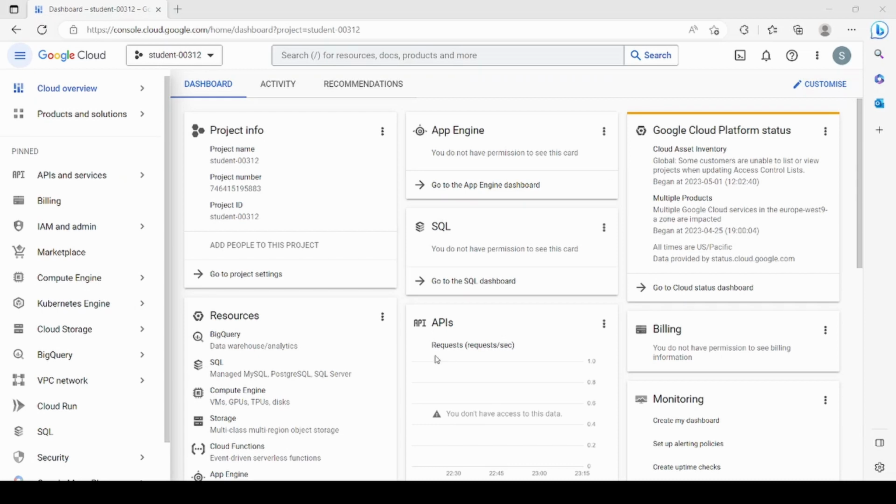Today we'll be talking about GCP Compute Engine and its firewall. So as you know, Compute Engine within the Google Cloud infrastructure is an infrastructure service offered by Google. It allows customers to create and use virtual machines in the cloud. It's more like a computer operating virtually and performing every function just like any normal computer.